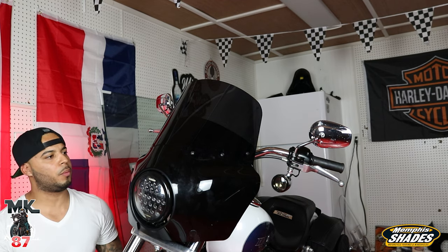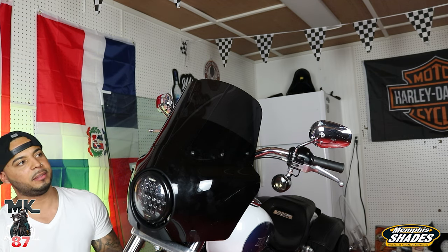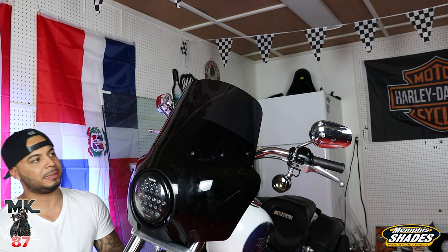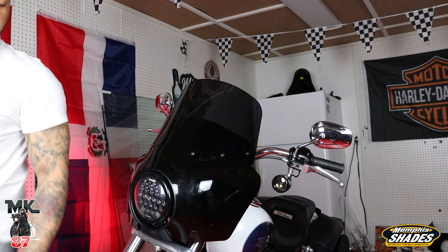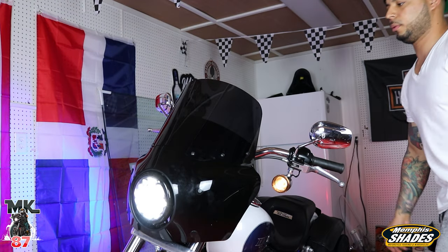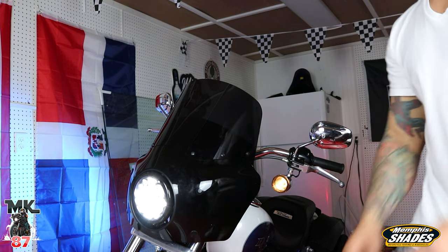And we got one more to go and we're done, man. We'll take both bikes outside. I'll show you guys exactly how they look side by side, because the 2020 Lowrider S right now has a Del Rey. This one has the Road Warrior. Let's turn on the bike. Well, let's turn on the light. Awesome. Let's take him outside. Let's get some nice shots of this and we'll take it from there.